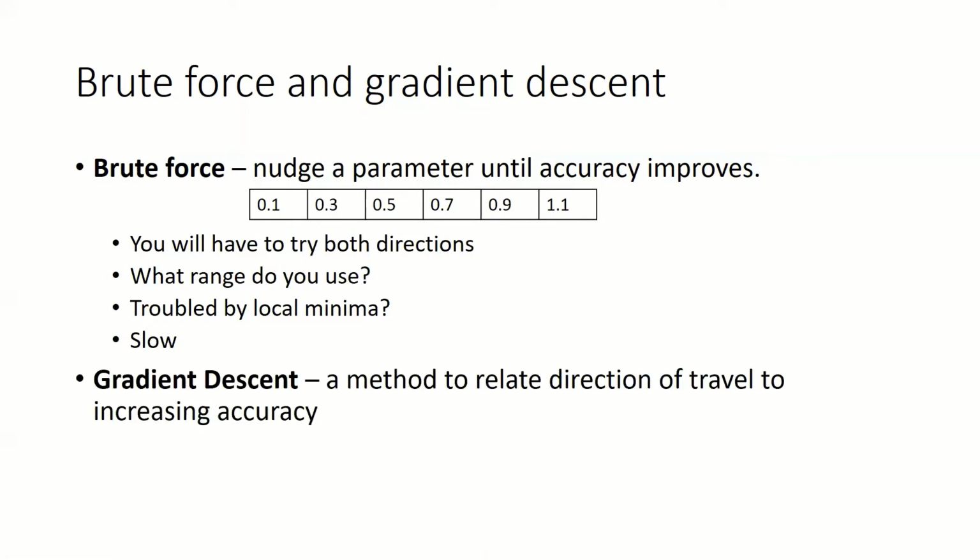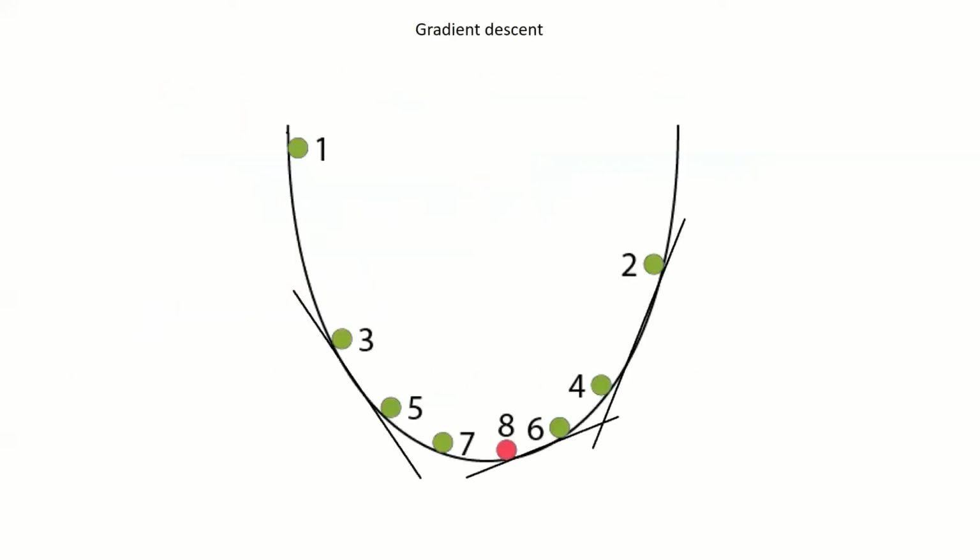I won't say much about gradient descent. It just allows us to assess if the direction we're traveling in is increasing accuracy more or less than if we nudge the parameter a smaller or greater amount. So if we have a cost curve here, we can take the tangent between two data points and clearly see that the error decreased a lot more. The slope of this line is far greater than if we took these two data points. I'll let Marcos go through this with you when he goes through neural networks.